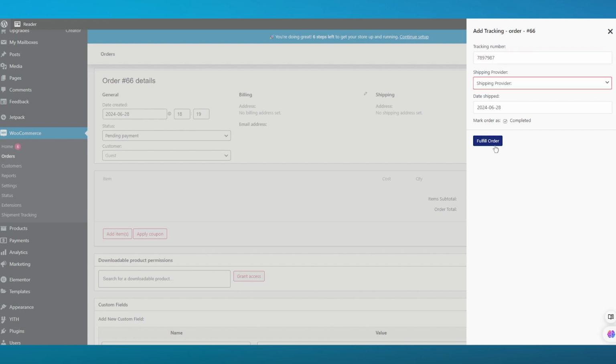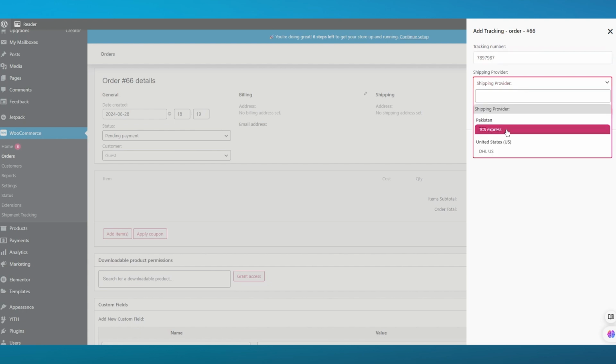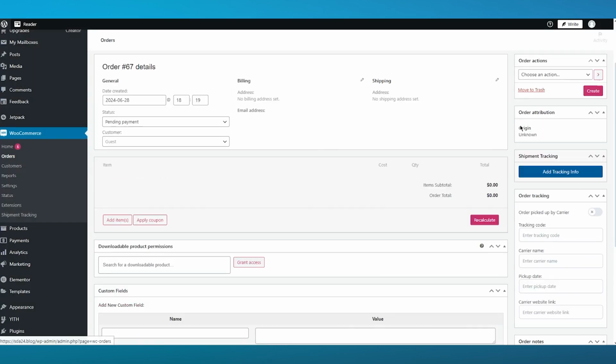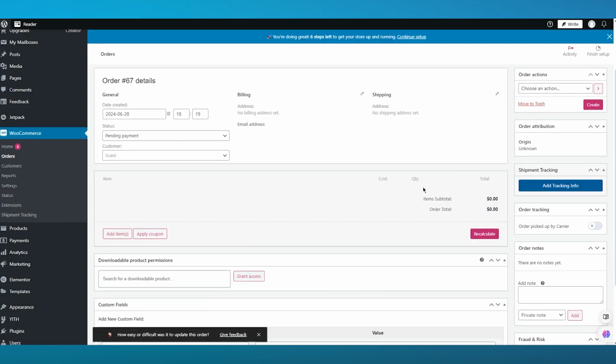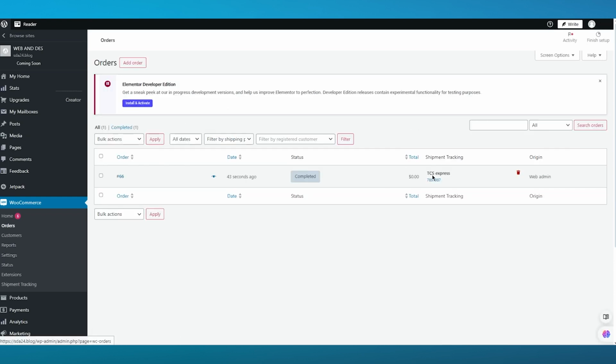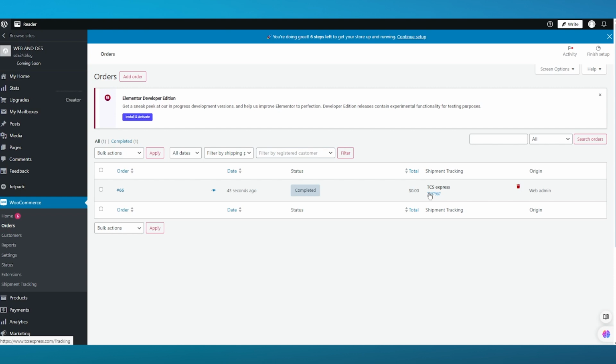Okay. And you can go ahead, choose your shipping provider. So as you can see, we chose TCS Express and DHL. So you can go with whatever you think goes well for you. So I'm going to go with TCS Express. I'm going to click on fulfill order. And basically whatever your order is, it's going to be fulfilled through the basic tracker that we have over here. And the tracker that we have is obviously, as I stated, the advanced shipment tracker. So any orders you go up to, you can easily go ahead and track them through this section. And as you can see, you have shipment tracking with the proper shipment tracking order number as well.